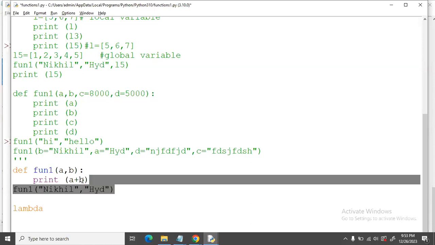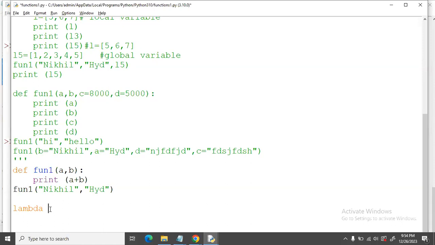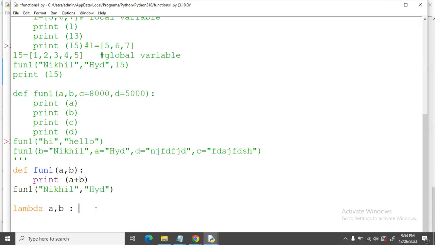So the same program, or the same code, if you want to write using lambda, you say lambda a, b. a, b are the two parameters, colon. See this one. Lambda a, b colon, and what are you printing? You are printing a plus b, comma.